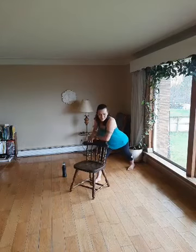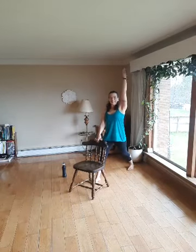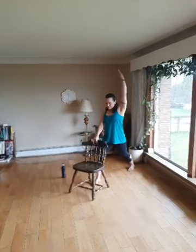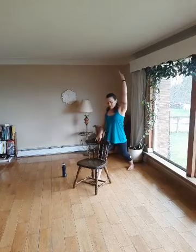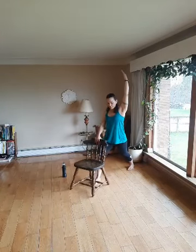When you're ready, you can press up onto the back of the chair and tuck the tailbone as you rise. And here again, we're using our core muscles, using our core strength to find the stretch in the front of that hip. You can reach up with the arm on the back leg side or with both arms. Sink a little deeper if you're able. Now make sure that you never lose sight of your front big toe. It might be under the chair, and that's okay. And actually having that chair a little closer to you can be a good guideline if you feel that your knee often goes too far.